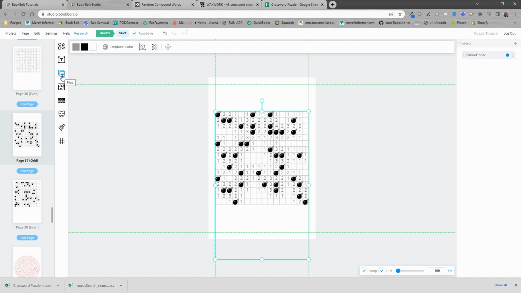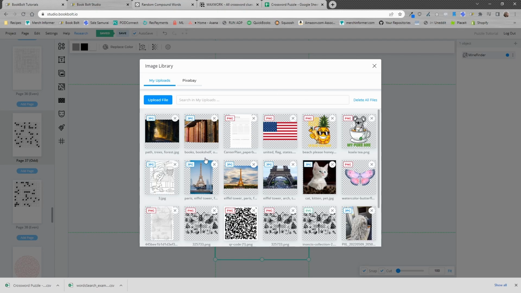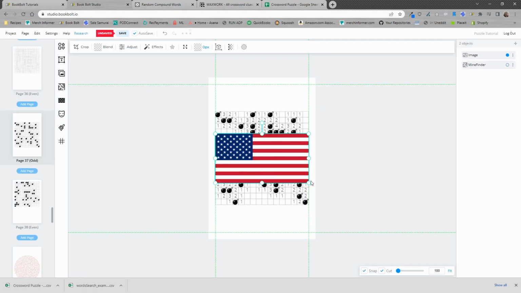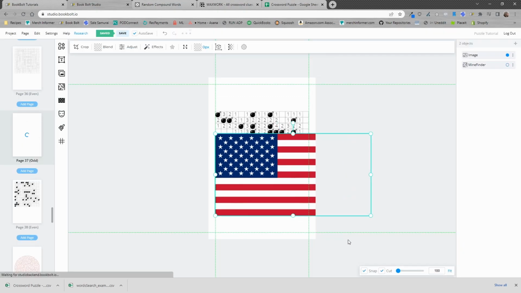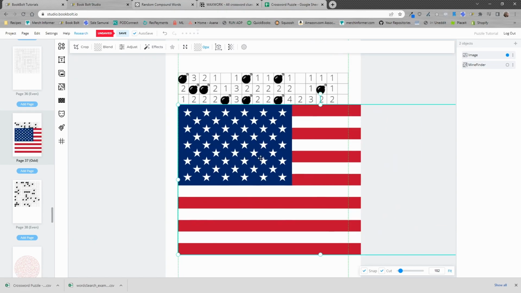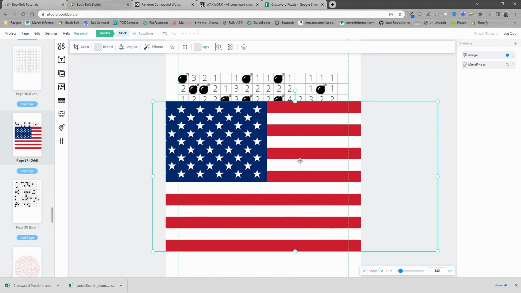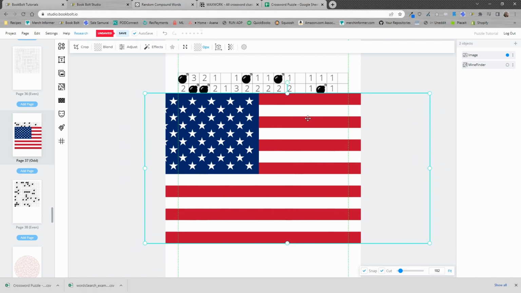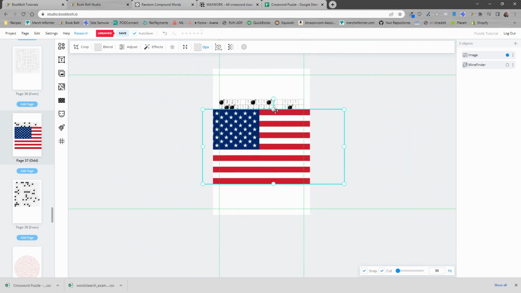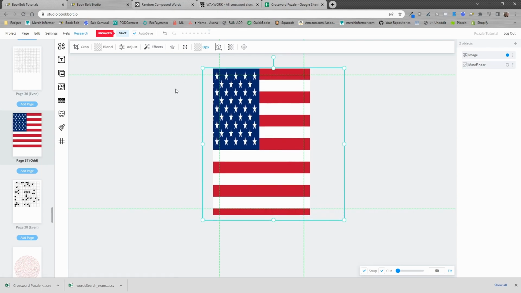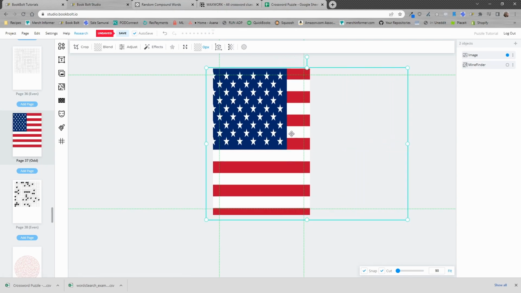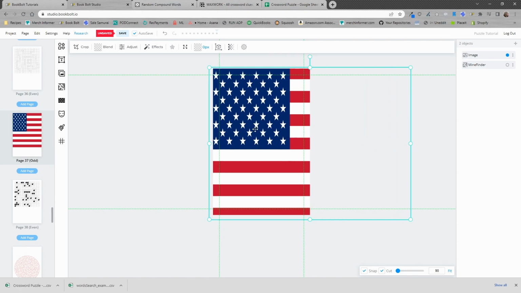First, you come over here to your files menu. Your files menu is going to show you everything that you've uploaded, as well as anything that you may have pulled down from Pixabay. So to show you how this would look, I can do a United States flag, if you will. I could make this really big just so you guys can see it. I'm going to zoom in here. Now, the first thing you want to do if you're going to add this to the background of your book is reposition it somewhere on your book. This is probably not the best example, so maybe I'll do this so it covers the entire back. I know that this doesn't look the best, but I'm just trying to show you how this would work.